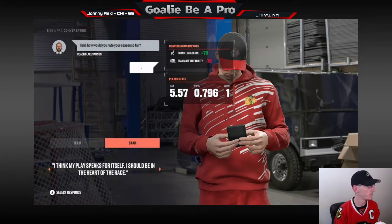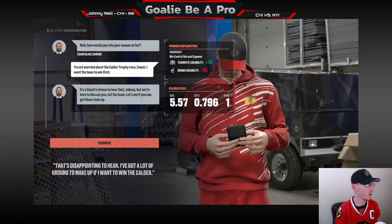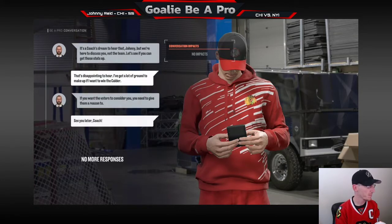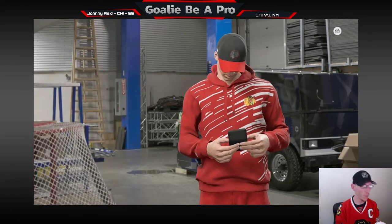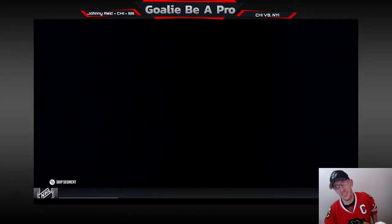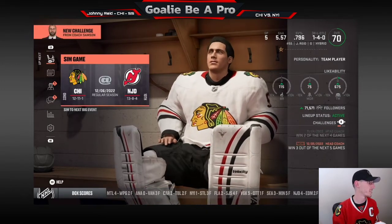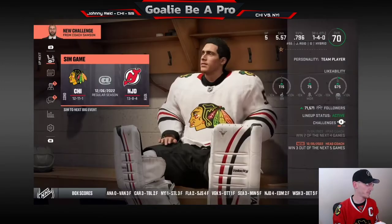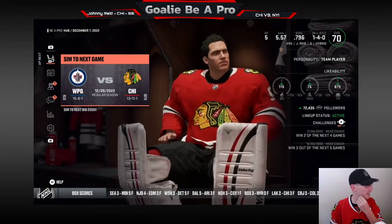I think my play speaks for itself. I should be in the heart of the race. No. I'm not even thinking about the Calder right now. Win 3 out of the next 5 and I have yet to win 1. And the one win that I do have on the season was a simmed game. Yeah. Okay, whatever. Whatever. Sim game. And 3 out of the next 5, I'd sure, why not?